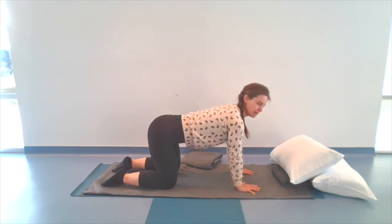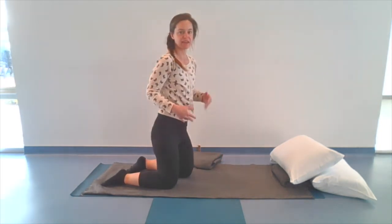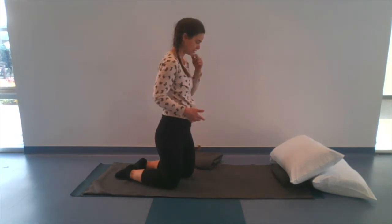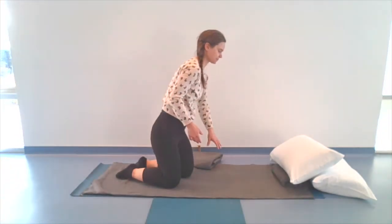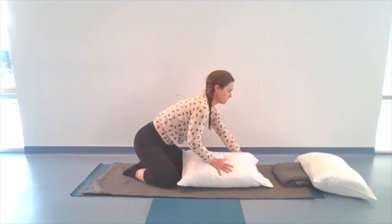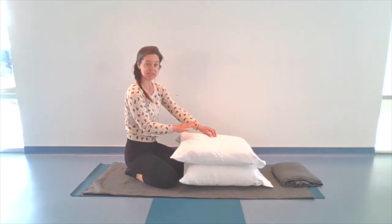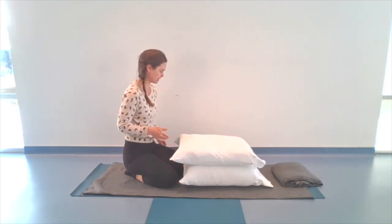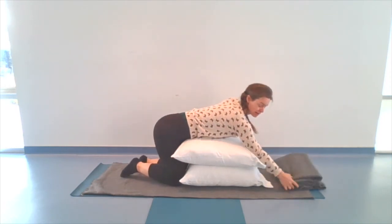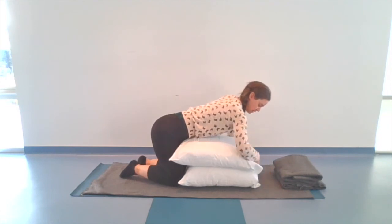And then we can find that middle path, that middle place, and take a moment here to shake out the hands. I'm kneeling with my hips off of my heels, and this might be a good place to set up the next pose. So this could be one of two versions of this pose. Maybe there's even more versions. I'm stacking my pillows lengthwise with the mat. And I'm stacking my blankets where there's a little bit of space between blanket and pillow, a little valley here.